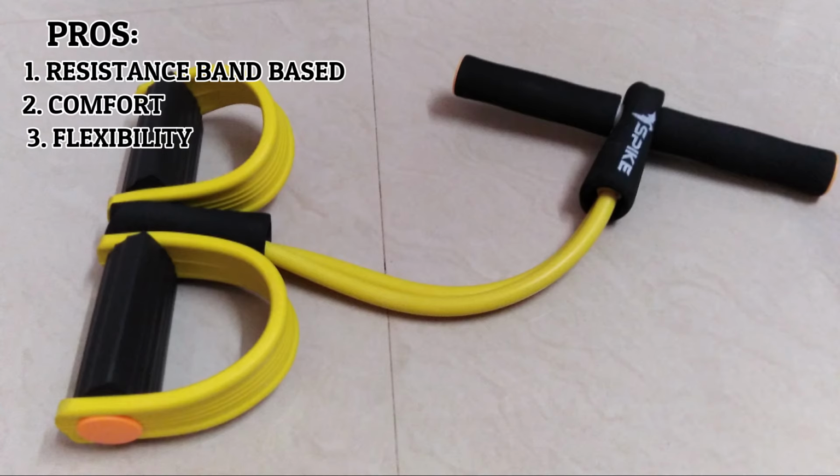Because it's a resistance band based one, you can do a lot more exercises and it's not restricted to just a few like the other ones. The fourth is how compact it can get. This is especially useful when you're traveling. It rolls up into much smaller than the other ones.